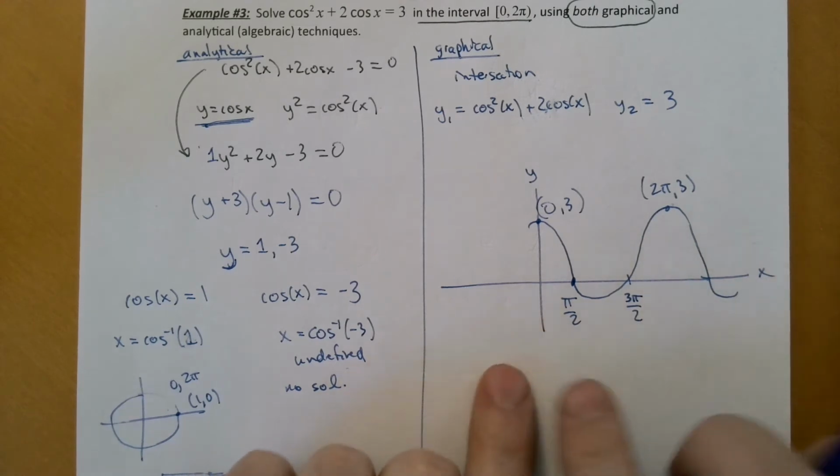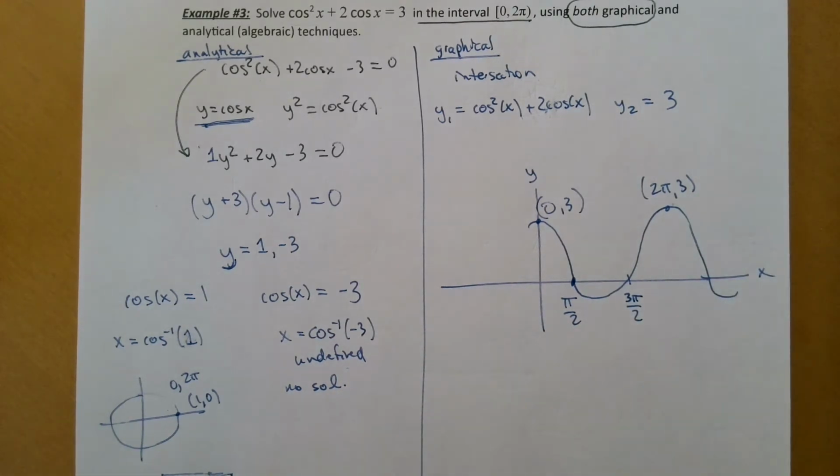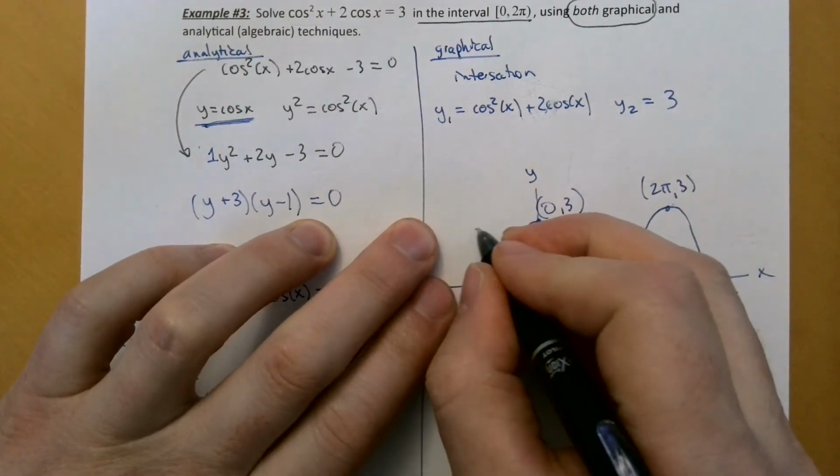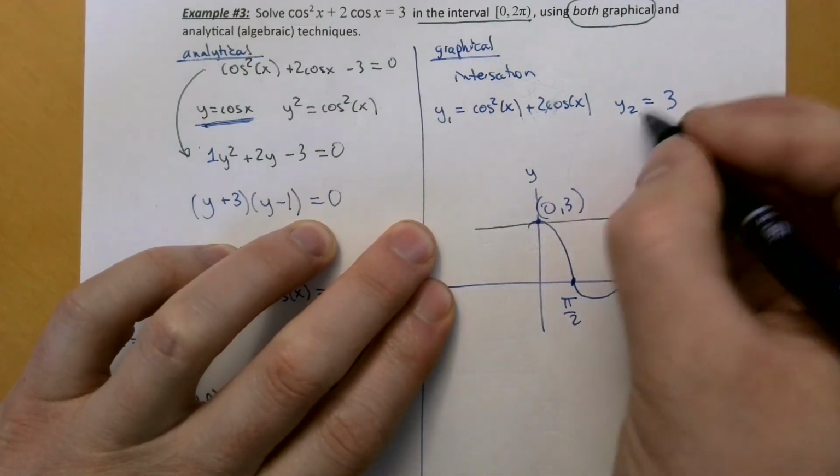Do they prefer really detailed graphs with nice tick marks, or is this good enough? I mean, oh, this is not good enough because you're not showing the second line, that side.